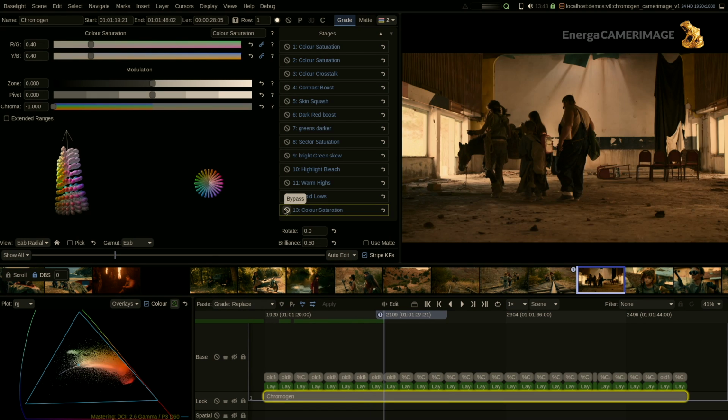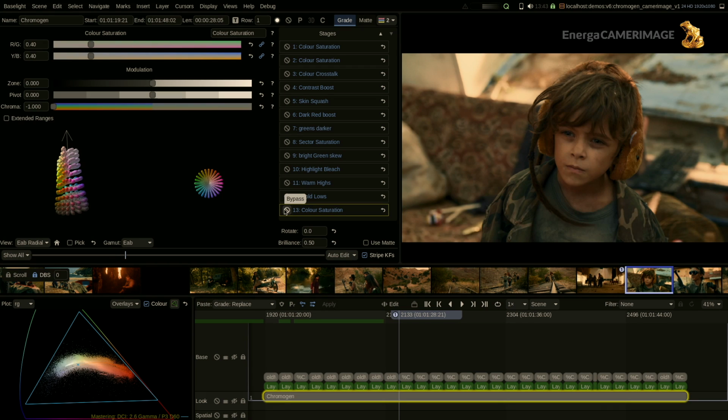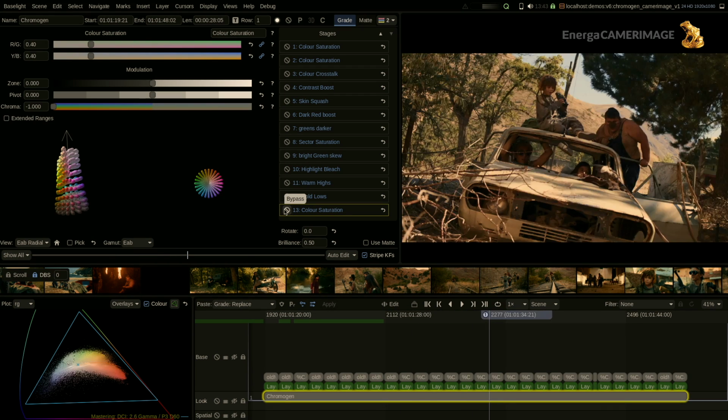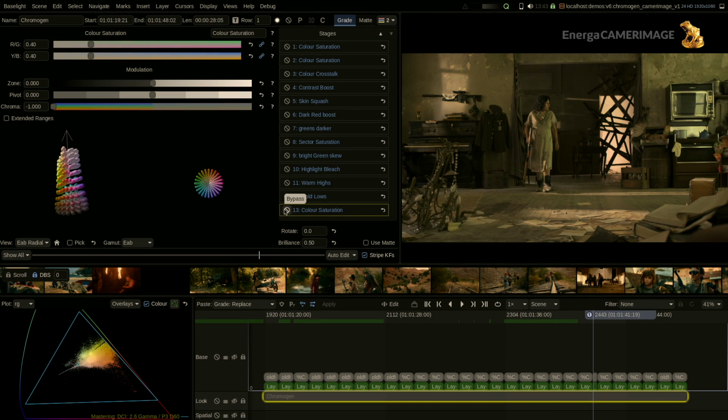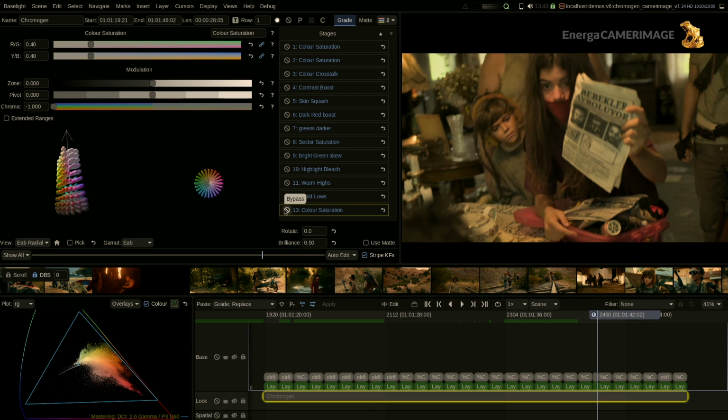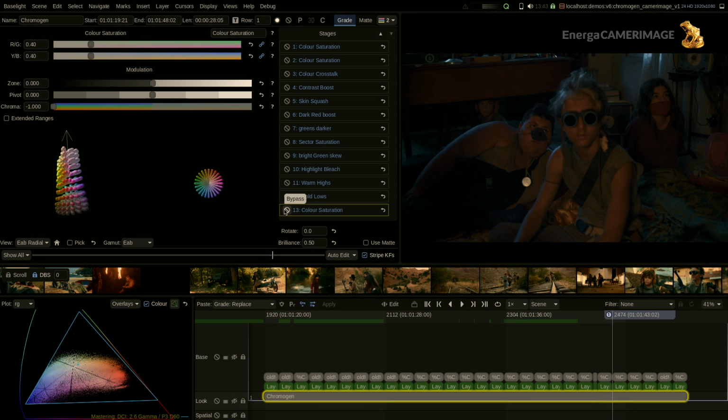Okay, so that's the look that we built now, and I want to give you one or two pieces of advice. So far I never showed it on that night shot. And this is also the experience that I made using the tool on real projects: there are always these scenes where the look that we built is not fitting perfectly. For example, here that night scene now looks really oversaturated to me.